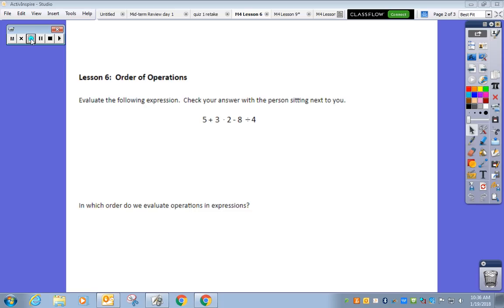Okay, so looking at this problem, let's see who actually did it correctly. So this is a multiplication symbol, just so we know. We are going to evaluate this using the order of operations, which hopefully some of you will remember as Please Excuse My Dear Aunt Sally. So that's the order in which we evaluate operations and expressions. So, Please Excuse My Dear, and I write it this way as I think it is a smart idea. That way it will help us when we get to the multiplication and division, addition and subtraction piece.